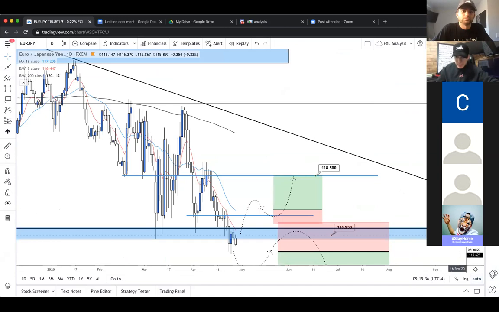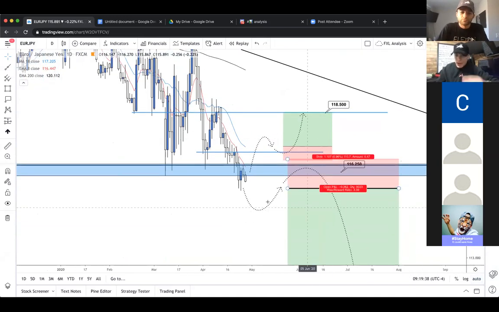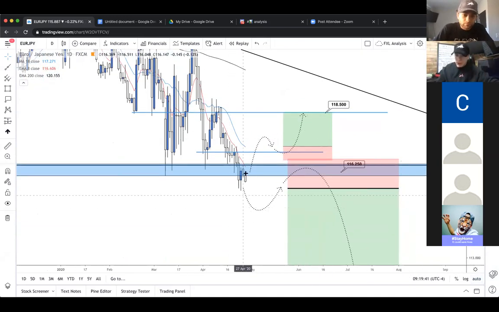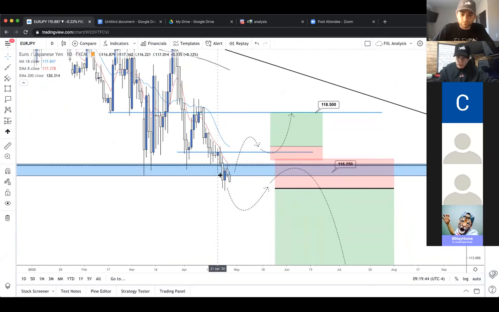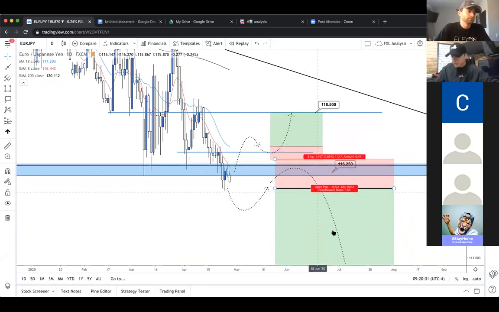All right, so EJ. This one is looking pretty nuts right now. We're at a key level. I really want to see this push lower. Right now it's looking pretty good. It broke below key support right about 116.250, which is also a monthly support level. I want to see it push a little lower. Then I want to get a nice pullback with a key fib level in there, either a 38.2 or 61.8, whatever. It doesn't really matter to me as long as we get a golden level, plus plenty of confirmations.